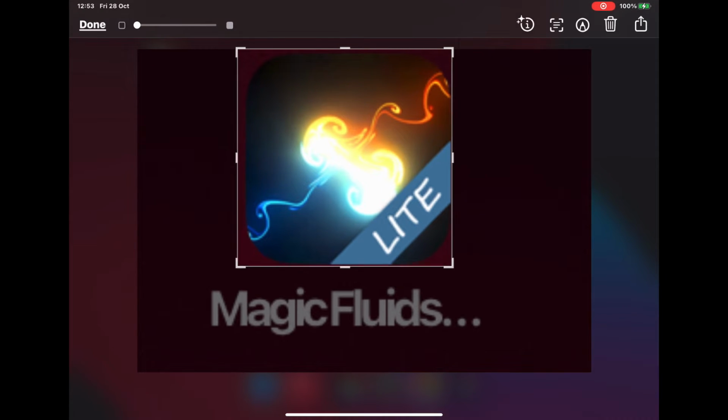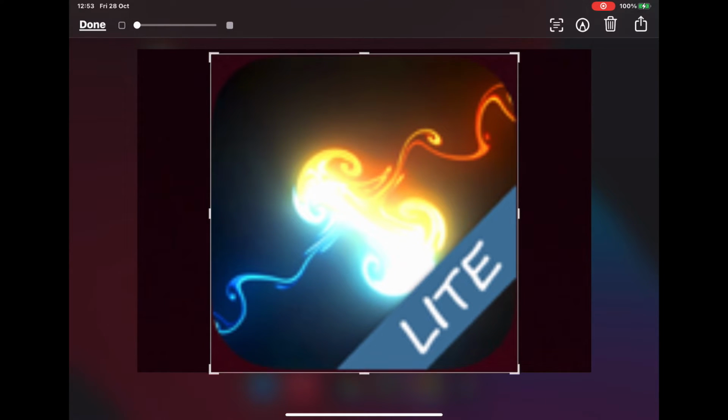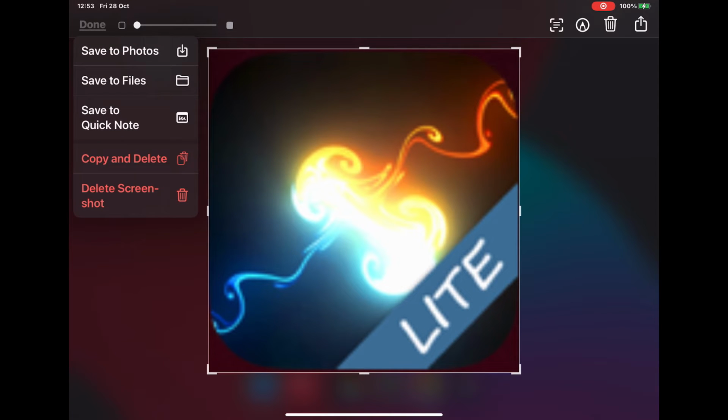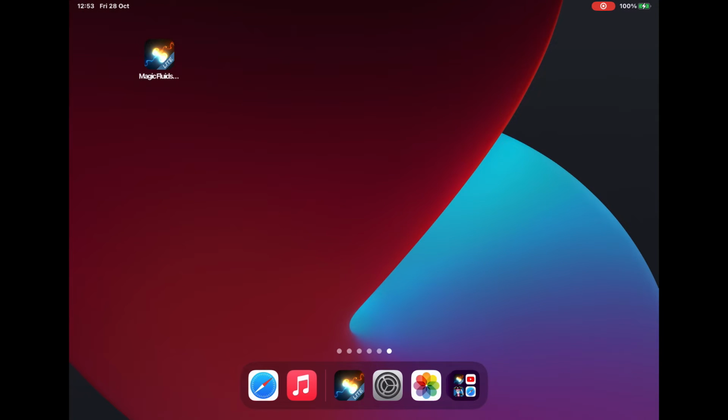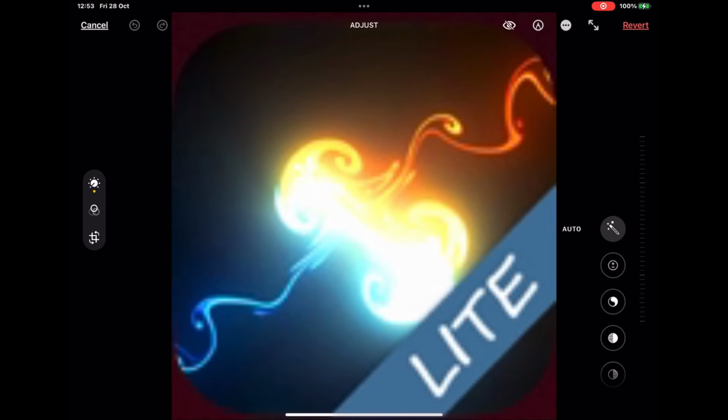So we'll save it into photos and get it nice and tight here. It does need to be just the right size so that it looks right when you use it later on the shortcut. So we'll save it down here. And I'm going to do a few more editing bits to make it look just right. I'll use a filter on this because I want it to look similar to the original icon. People know that they're related, but I wanted to make it look different enough so I can tell them apart.